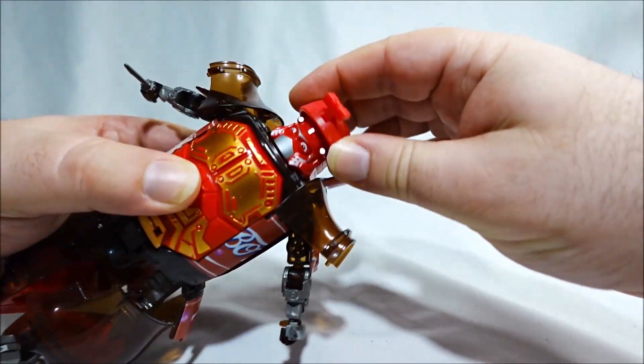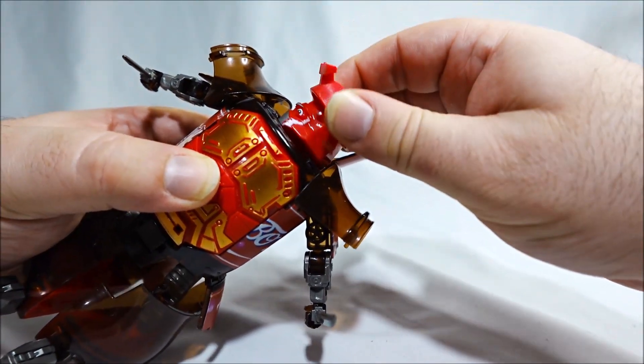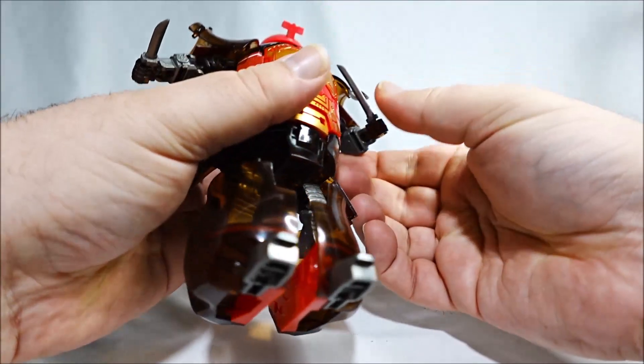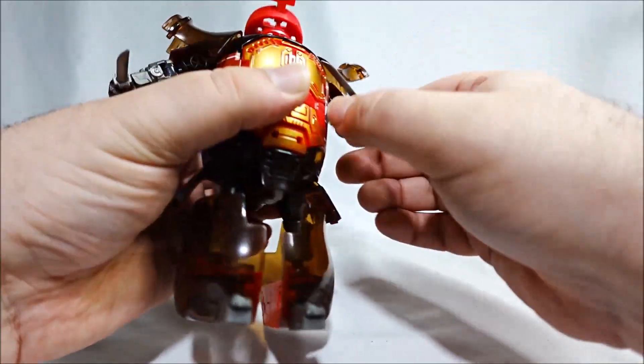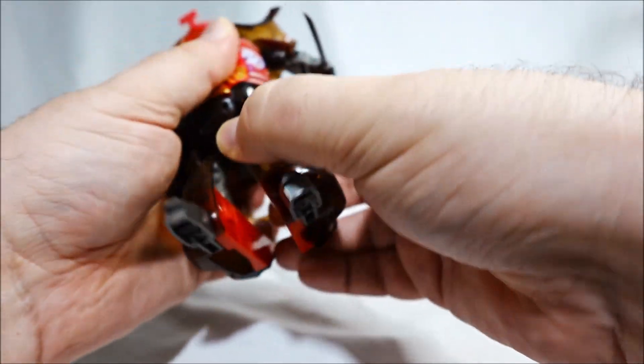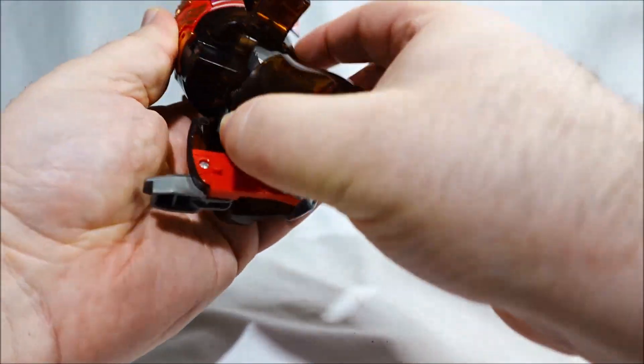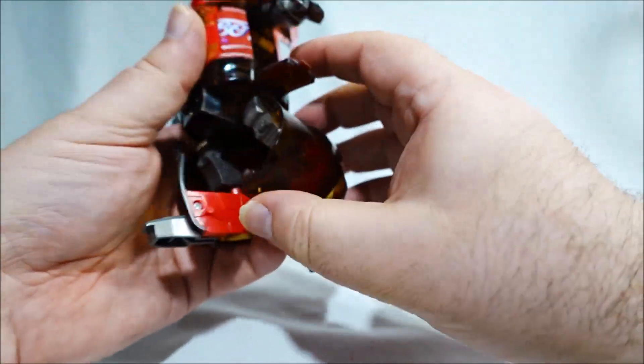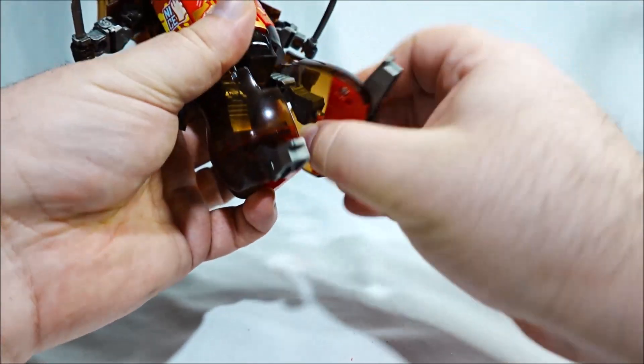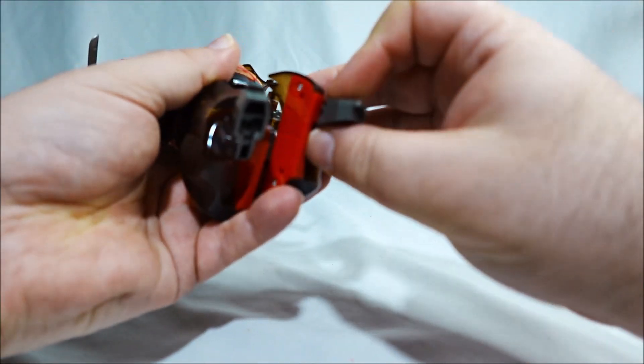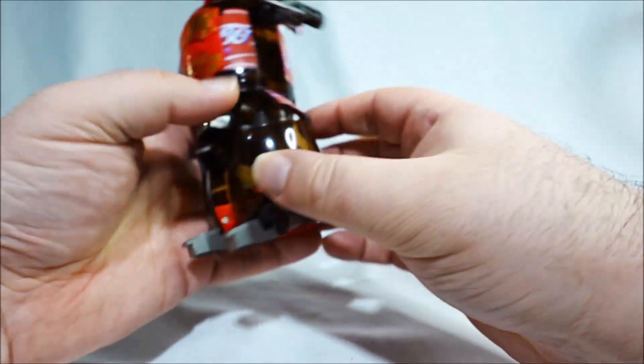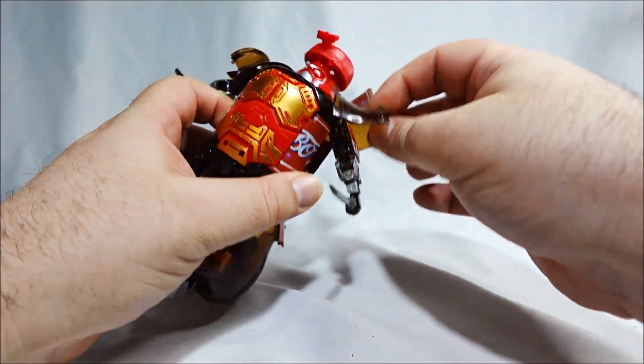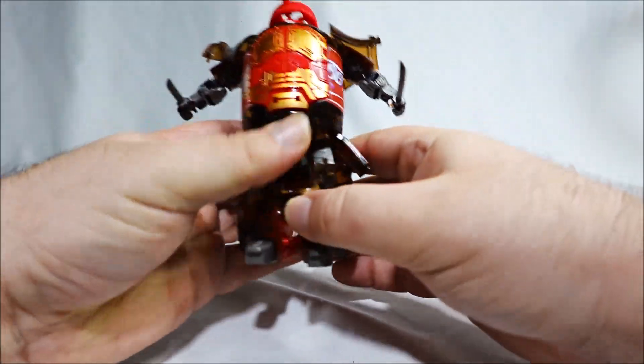The head can rotate, sort of like an eyeball joint, so it can tilt a little bit and rotate. The arms are on a swivel like this. They don't go really forward. We do have an elbow bend and the wrist is a ball joint. Limited. The legs can go forward like this, I guess, and it doesn't go backward except for the knee bend. The knee bends 90-ish degrees. They have a ball joint at the ankle, so you can move, and the feet or the toes can go down. Very limited. And the ball joint at the wings or flags in the back, ball joint at the shoulder pads. That's it.